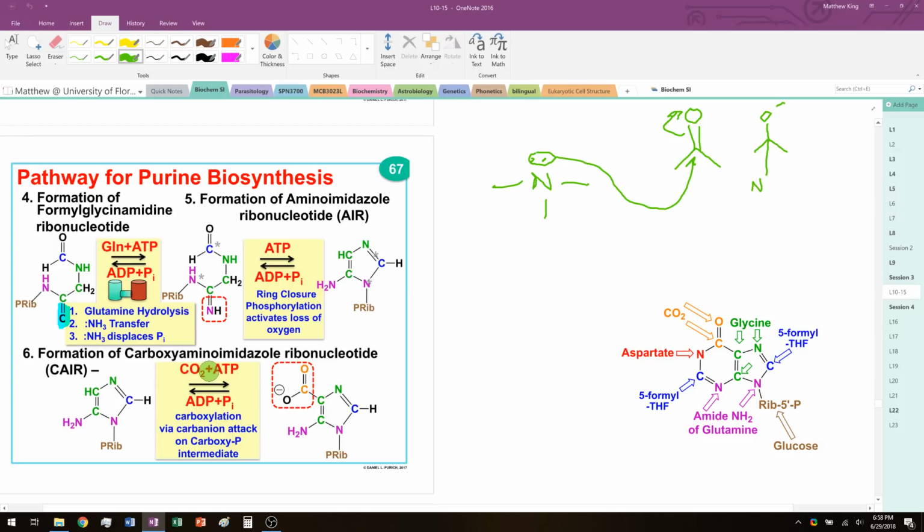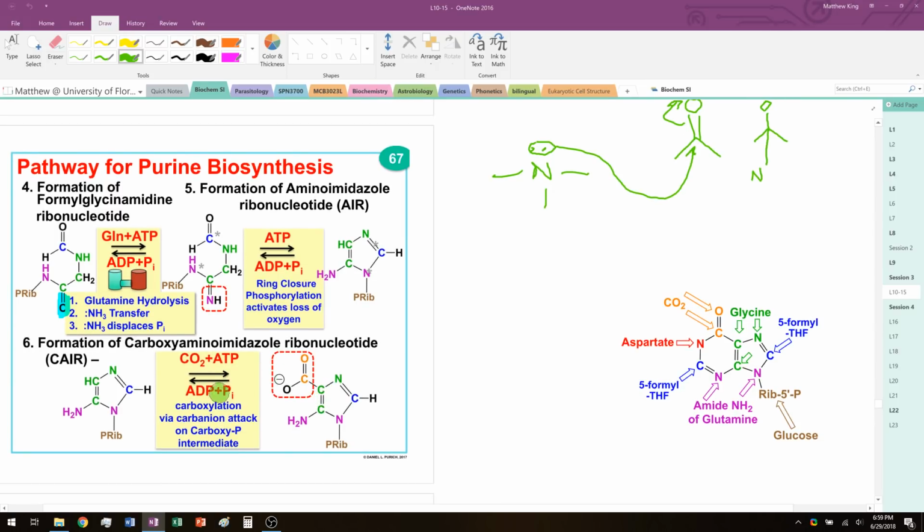But on a multiple choice, I wouldn't see him putting just CO2 and then another answer choice of CO2 and ATP. I assume that he would give those both to you in the same answer choice if he says, what is required to get from this intermediate to this intermediate over here, from start to finish. He's probably going to put both of those in the answer choice, but just remember that CO2, you should link that with ATP. So, awesome. We added CO2 onto our purine, and you're starting to see we have the little ring on the right, and we're starting to see the big ring form on the left.